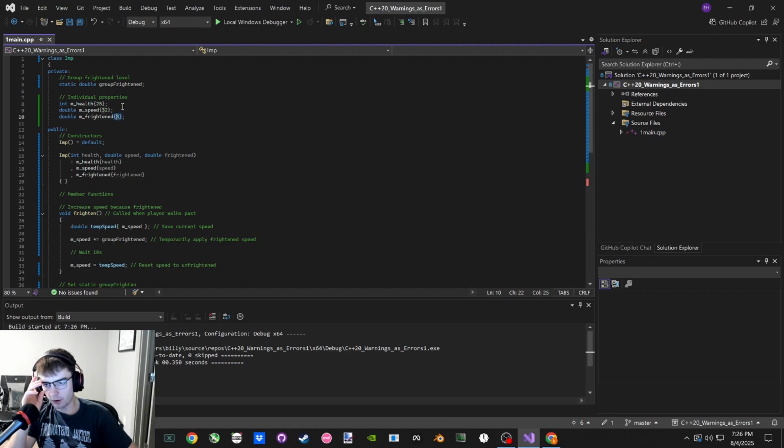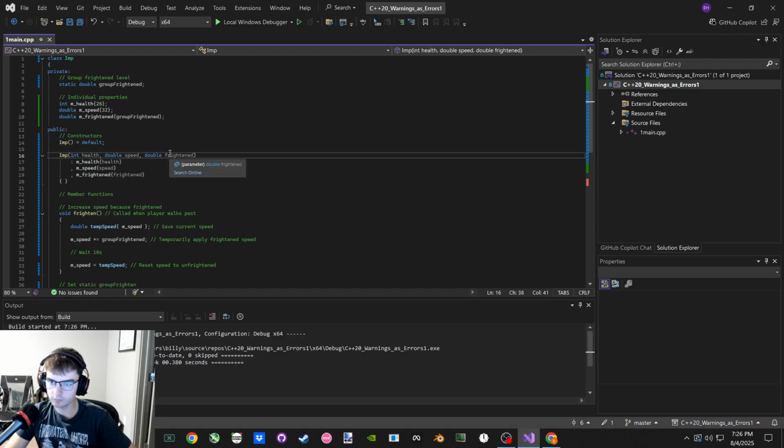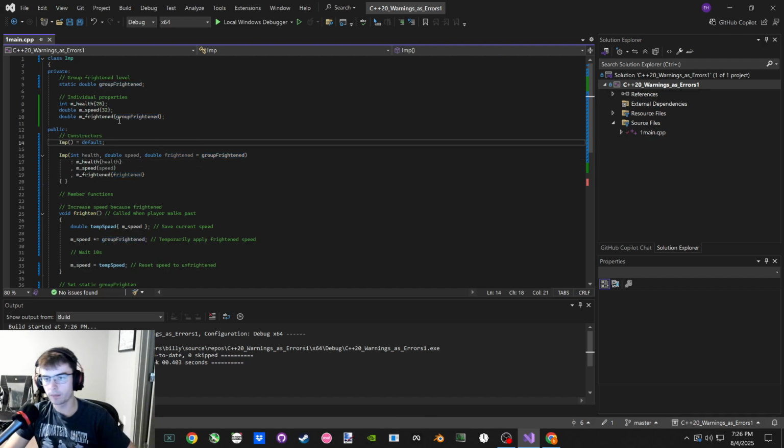And maybe when we spawn them, we initialize them with group frightened. And then we could even have a default argument called group frightened, so that if we omit frightened, they get group frightened.